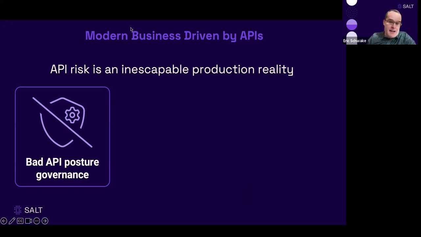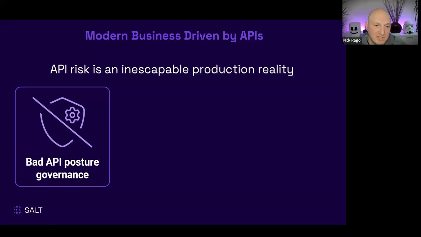People don't even know how many APIs they have in production. So organizations might not be prepared to even think about posture governance. Can you provide a little detail on what posture governance means at a very high level, and why it's important for organizations to start to think about it and start having plans around formulating some kind of API posture governance within their organization?